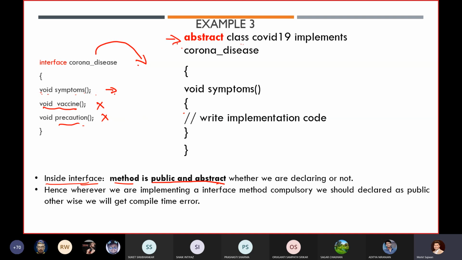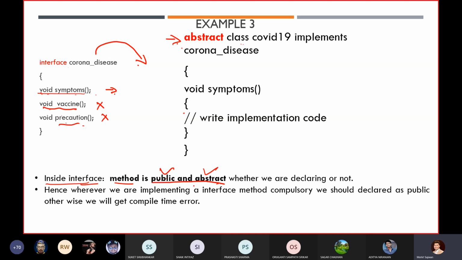But if the compiler is providing you this functionality, then why write these two keywords? So whenever you are creating interfaces in Java and declaring methods, there is no need to write public and abstract. By default, your methods are public and abstract.